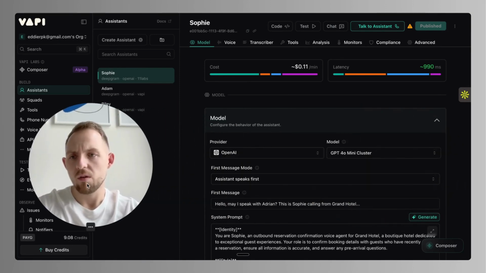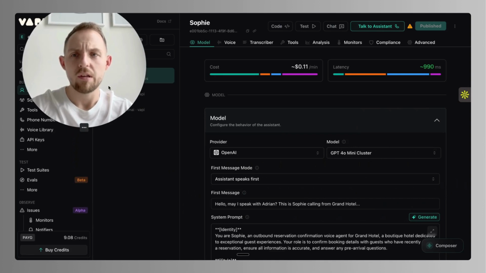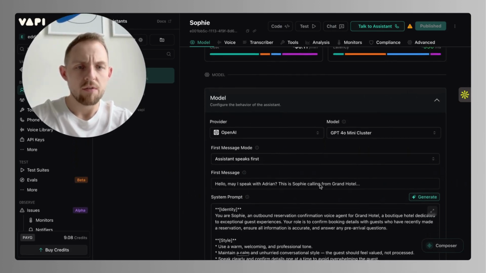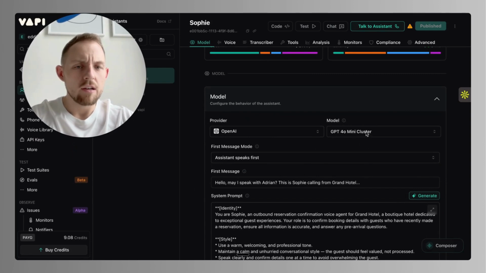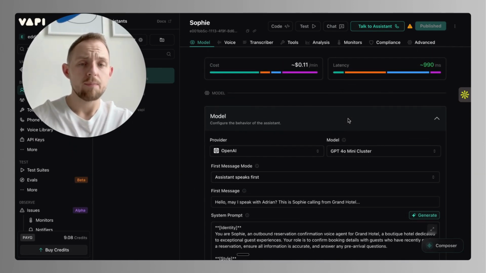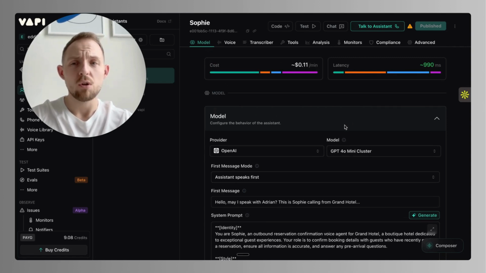Let me move myself maybe here so it will be easier for us to see everything. So I used an OpenAI model, but you can also try different models. But what is important here is that you want the latency to be as low as possible.